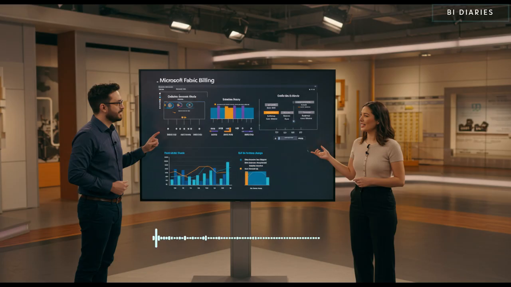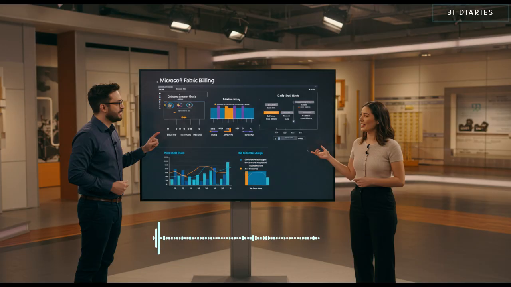Wow, okay. This has been incredibly useful. We've really unpacked the capacity model, SKUs, CUs, and especially bursting and smoothing. Those analogies were genuinely helpful too. Yeah, the main things to remember are capacity model means paying for always-on compute, picking the right SKU is vital, and bursting and smoothing are your tools for handling peaks efficiently, but they need understanding to manage well. And like you said, while the core idea is one thing, managing it with reservations, pausing, scaling, that's where the next level of complexity comes in, which we'll tackle in future deep dives. Exactly. But getting this foundation right is definitely step one for managing fabric costs and performance effectively.